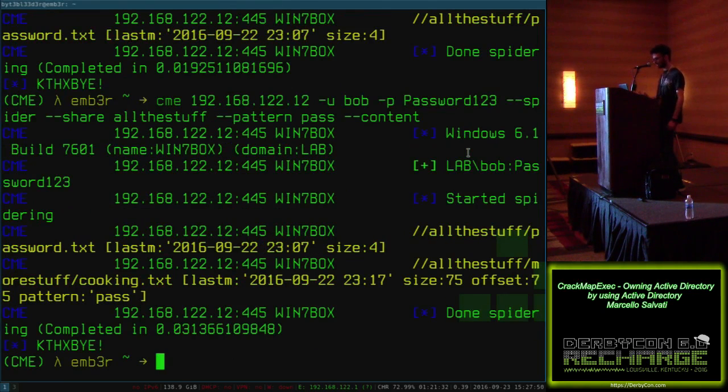And you can see we have a second hit this time. password.txt always shows up because, in this case, it does search for the pattern in the file name and in the contents. So in the first hit, we have password.txt, which was before, and in the second hit, we have cooking.txt, which, as you can see, the file name makes no sense whatsoever. If you actually went to open that up, it does have credentials in it. Specifically, the output shows you that at offset 75, we have the match for the pattern password.